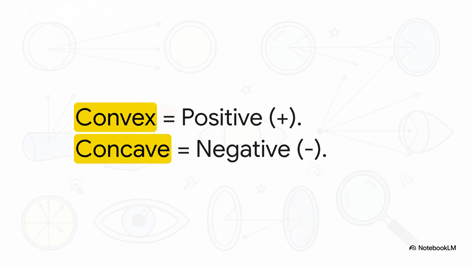Because a convex lens converges light to a real focal point on the other side of the lens, meaning in the direction the light is already traveling, its focal length is measured as a positive number. A concave lens, however, diverges light, so its focal point is actually virtual. It appears to come from behind the lens, completely against the direction of light, therefore its focal length gets a negative sign. This is the secret code of the optician.